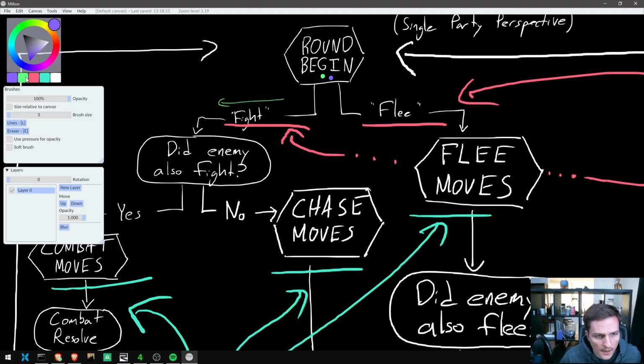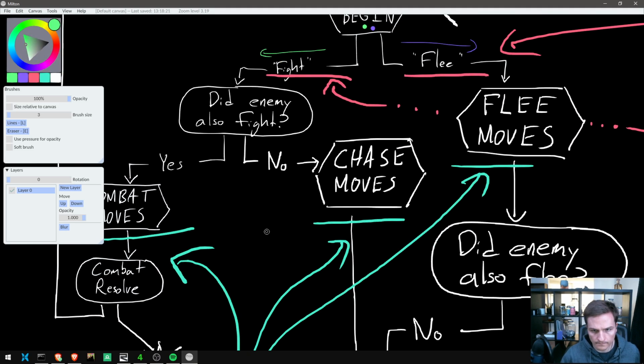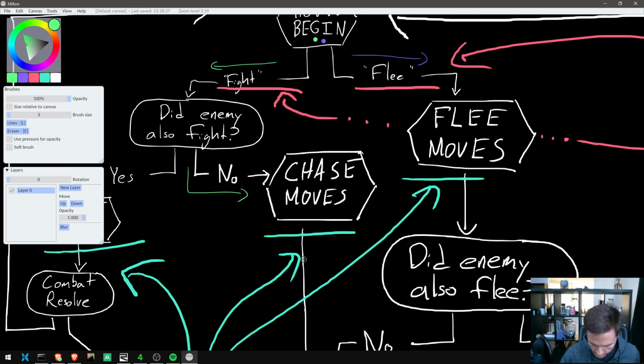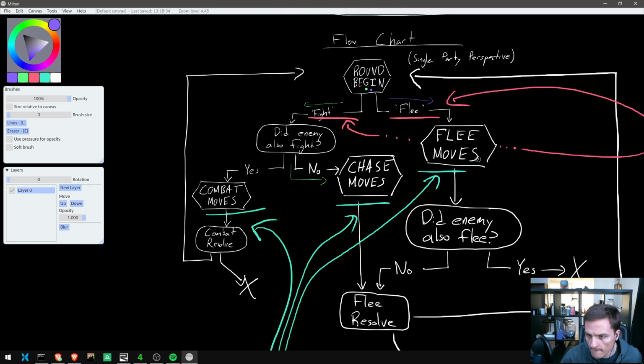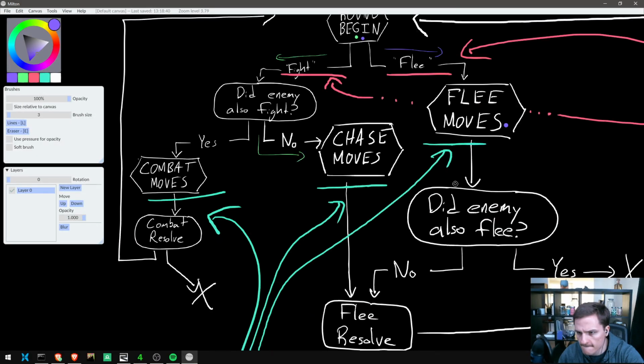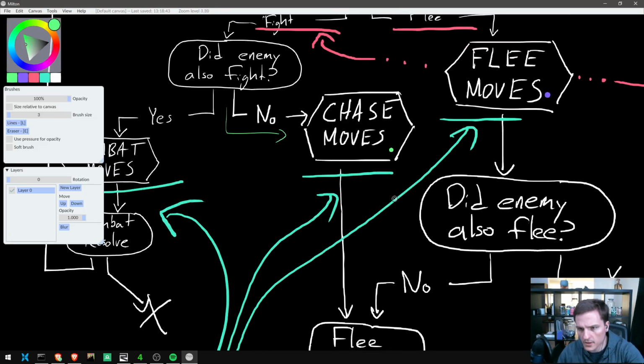And let's say the enemy is going to choose the flee path. So they're going to go this way automatically, while purple hangs out over here, making flee moves.